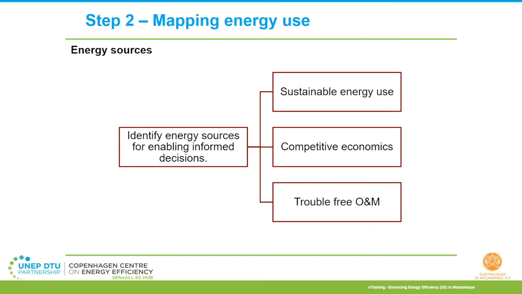Step 2, identifying the type of energy sources available is the primary step to take informed decisions with respect to sustainable energy use. It can also be for competitive economics and long-term trouble-free maintenance and operations. So yes, it is important that you know the type of energy sources that you have.